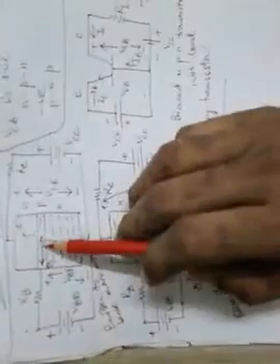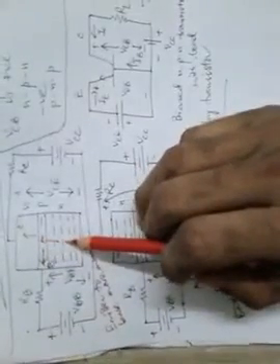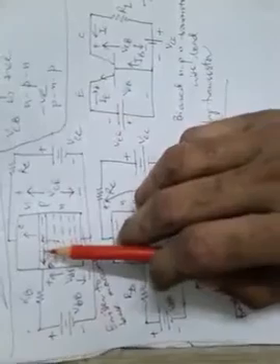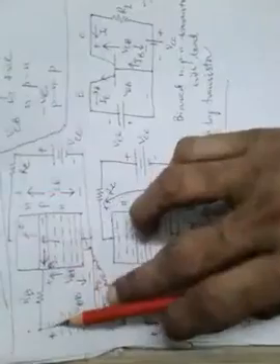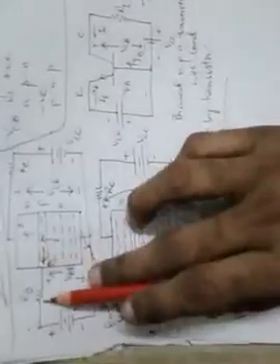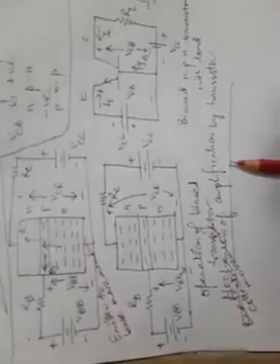So at the base region, the electrons injected from the emitter as majority carriers will have two options: moving towards the collector, or going out through the base terminal. Let us see which direction will be the predominant passage of electrons in this case. Now most of the electrons will be seen to continue their journey towards the collector side and not towards the base side.